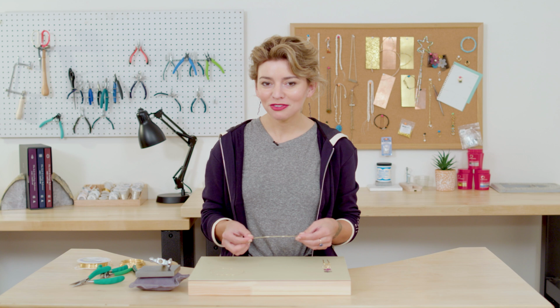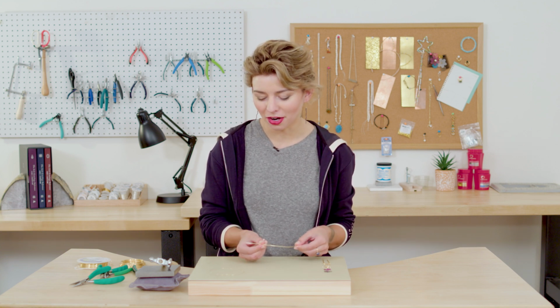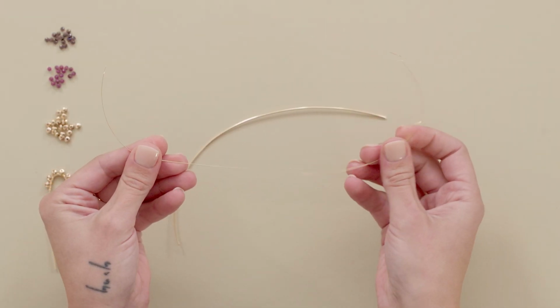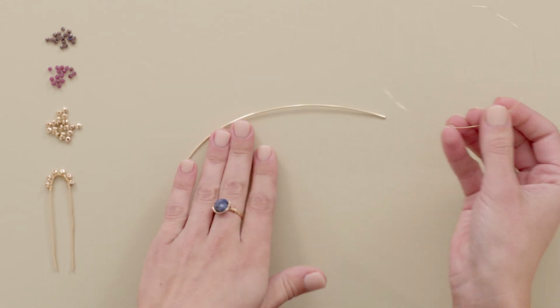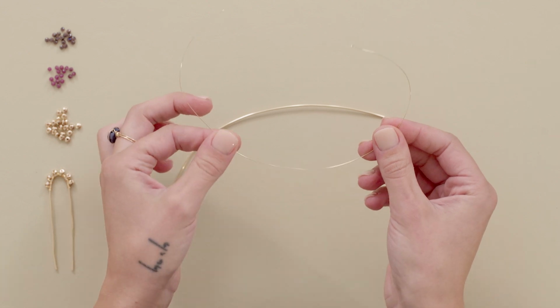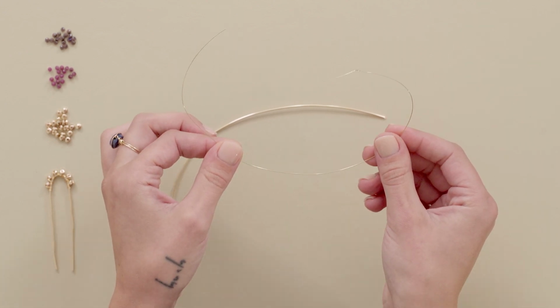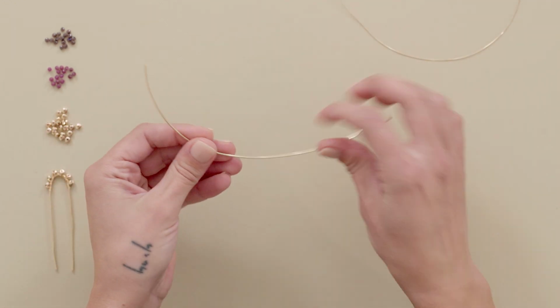All right, so I'm starting out with about 5 to 6 inches of the 16 gauge brass wire and about 5 to 6 inches of the 26 gauge wire. This is what we are going to hammer and shape into your hairpin. And this is what we're going to use, the 26 gauge wire, to wrap all of your favorite beads around the finished hammered hairpiece.